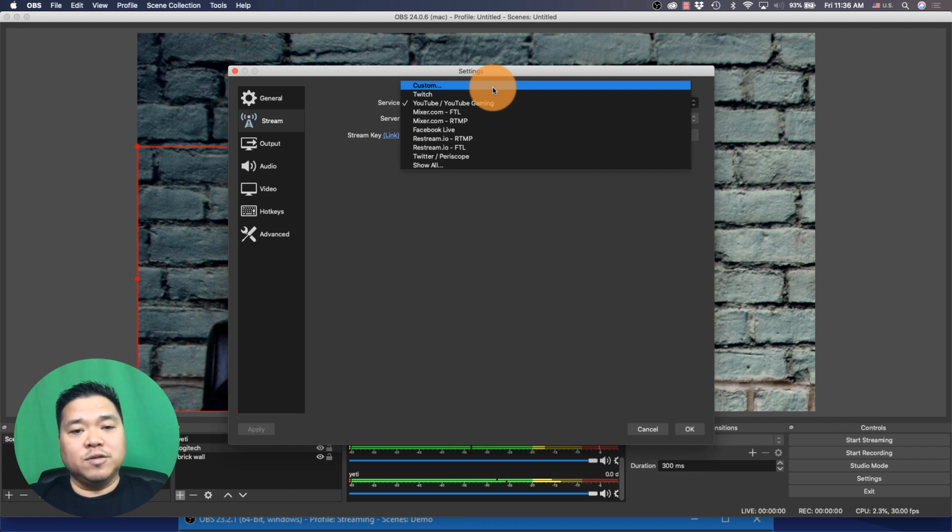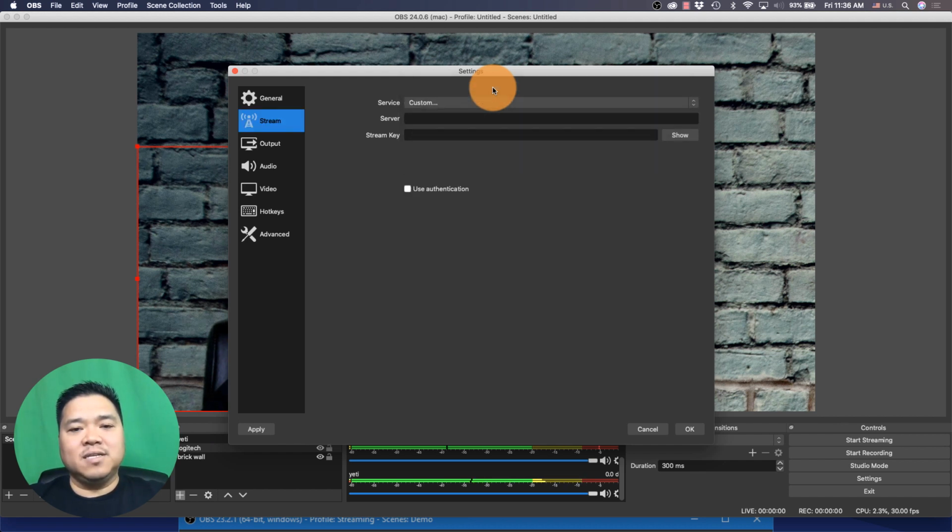Now, in order to stream to your own website, you basically need to have a media server that converts your stream into a stream that you're able to play back using, say, a player out there. So there are many players available, but most players today use the HLS protocol.